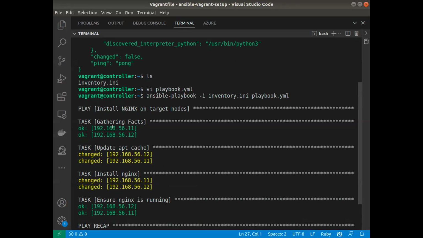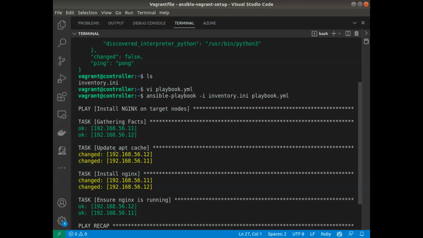That's what okay means. When you see changed, it means it ran okay and also made changes to the system, which is stuff like install, update, remove, all those tasks that will make a change to the system. That's what you see as changed.